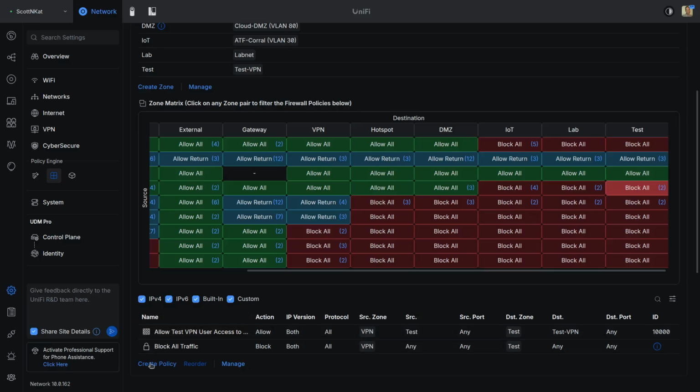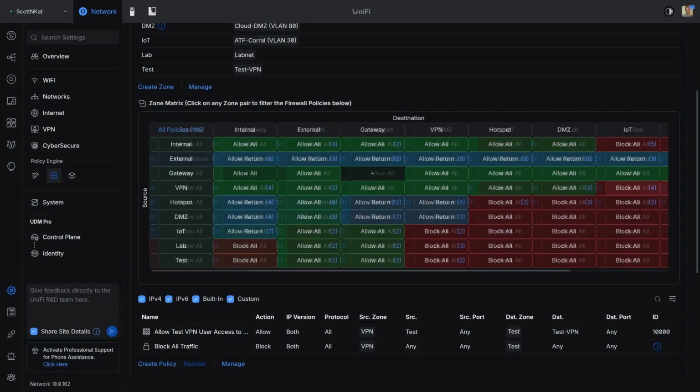So the other thing we want to do is block access to all of the other VLANs. At the outset of the video, I said that I was going to block access specifically to my main LAN, my DMZ VLAN, my IoT VLAN, and my lab VLAN. These things are in different zones, and when you create block rules or allow rules for that matter, and you want them to cross different zones, unfortunately you have to create a separate rule for each zone.